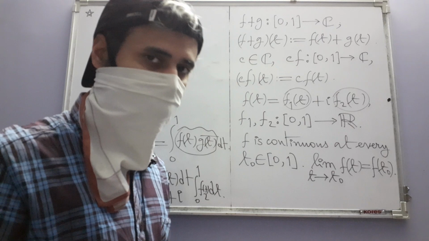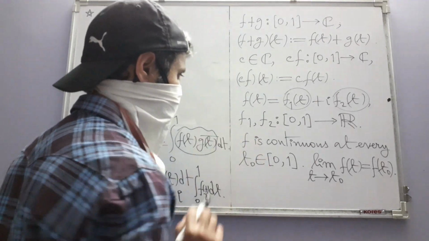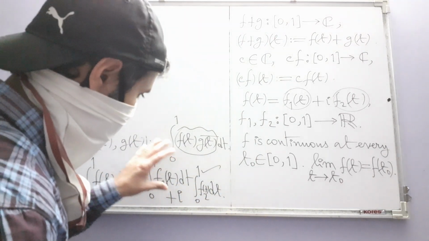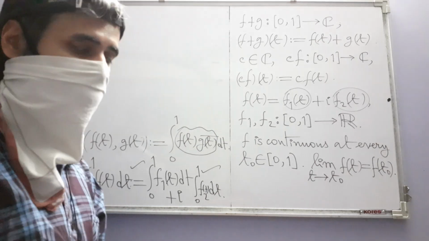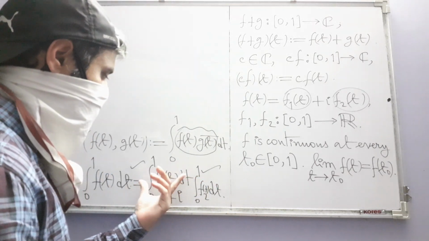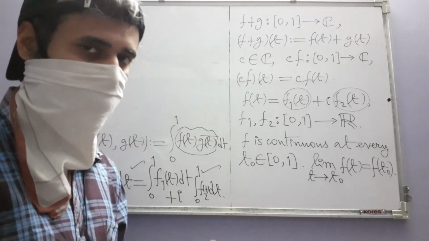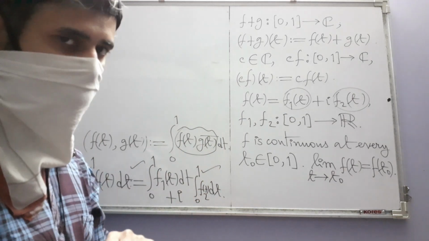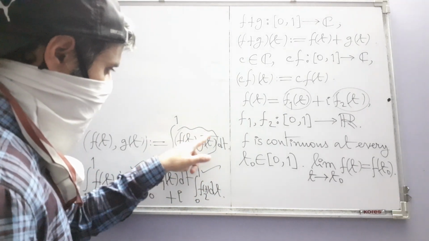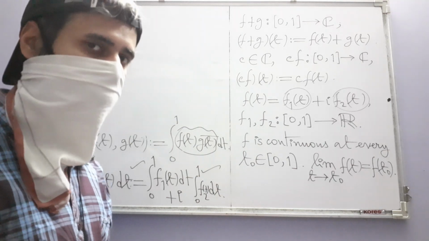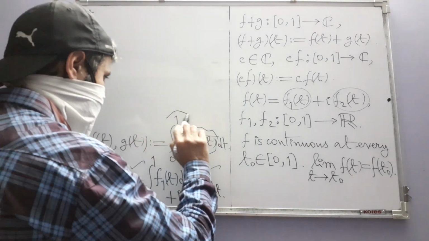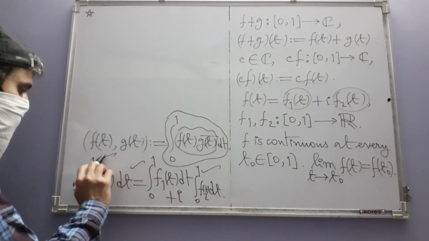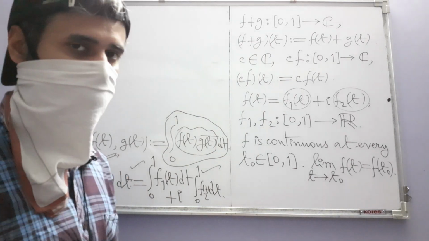So that means this is a continuous function, so its real and imaginary parts are also going to be continuous real valued functions, and we know that such functions have Riemann integrals. So that's why these integrals exist for this integrand, and they are your normal Riemann integral that you know from real analysis, and they are real numbers, unique real numbers that will come for this f and g. So that means this is a unique complex number, and that is why this function is actually a function, it is well defined.